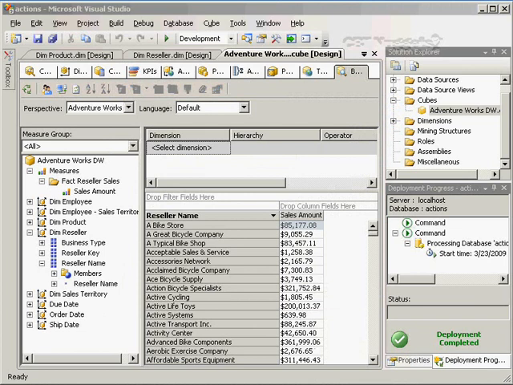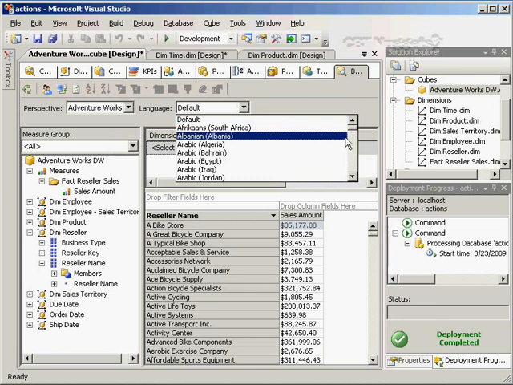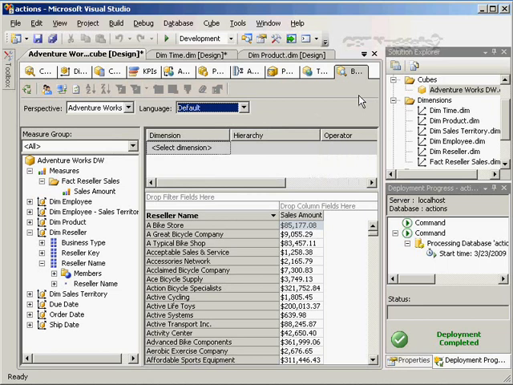That pretty much wraps up our drill through action. Now, the next thing I want to show you is how translations work. If you're looking at your cube browser, you'll see up here that we have the default language, which in our case is English. If you click on this drop-down, you'll see that we have a whole slew of different languages to choose from. So we might provide, for example, a Spanish translation. There's actually 2 different places where we define our translations. One is under Dimensions, and the other place is under your cubes.